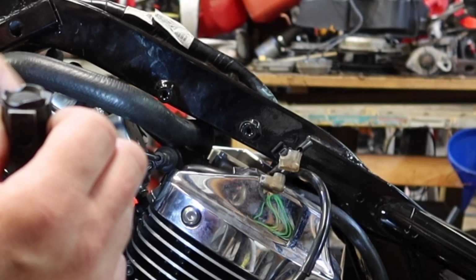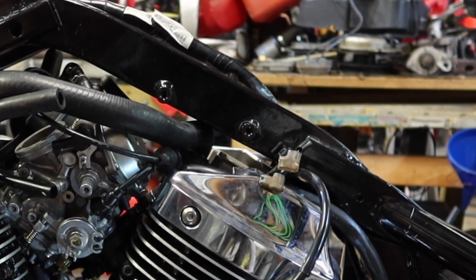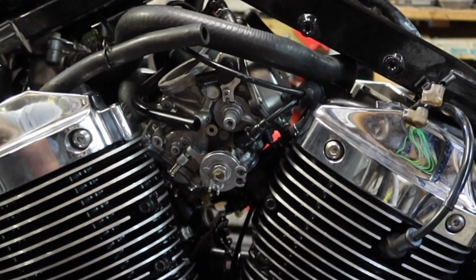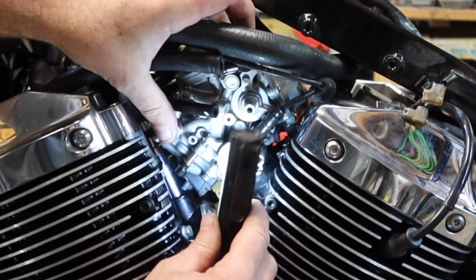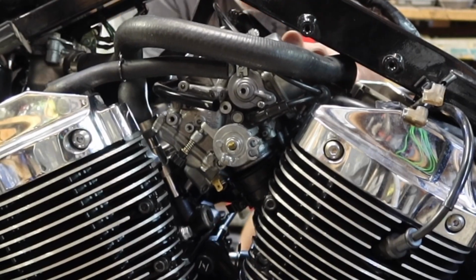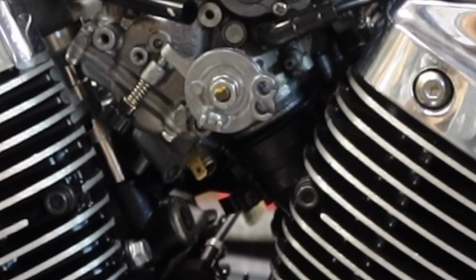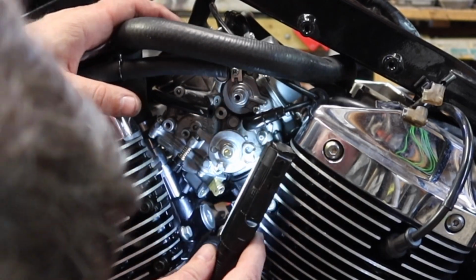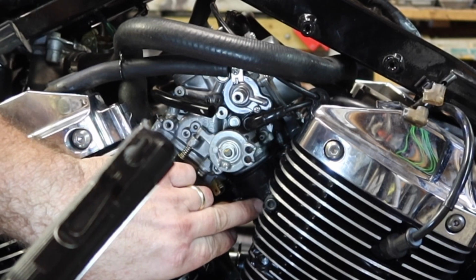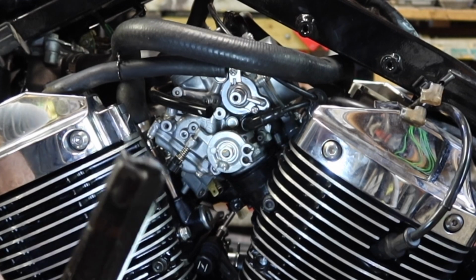Y'all can see that. We've got other hoses that we're going to want to connect, but I'd like to make sure that I can get this carburetor mounted onto these boots before we get too far. Just want to make sure everything's out the way. All right, so that one's kind of lined up. All right, so this side's lined up. How's the other side look, guys and gals? Yep. That's actually a lot closer than when this is the only thing on there, because they're really cattywampus and you have to really wiggle it to get it on there.